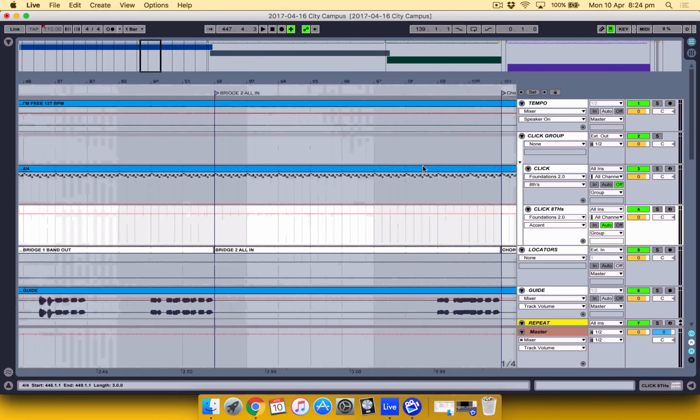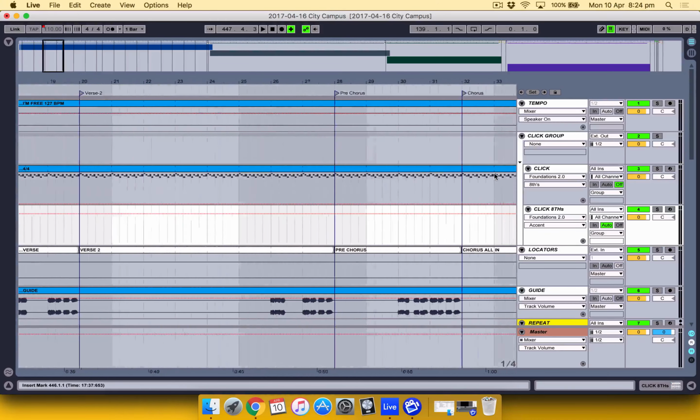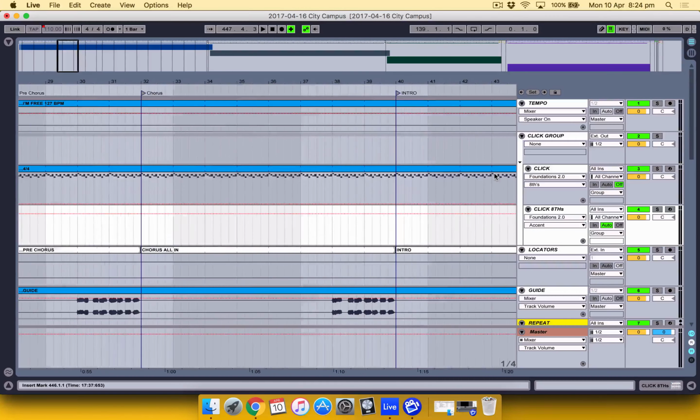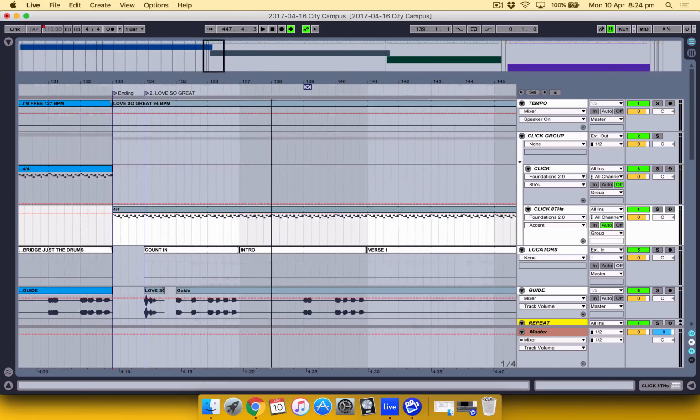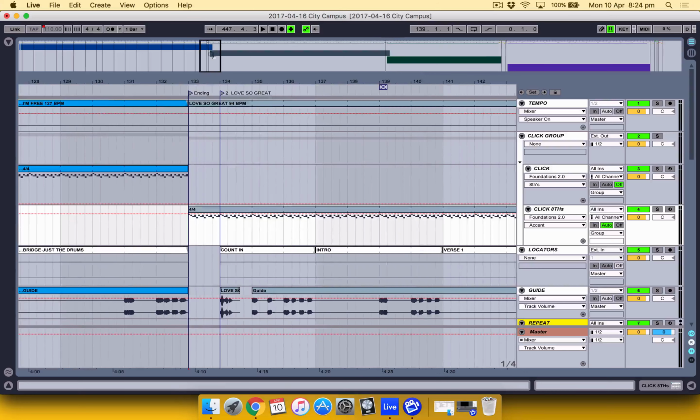For whatever reason, after you finish song 1, say the worship leader comes up to you 2 minutes before countdown finishes, like, oh, okay, song 1 is I'm Free, your usual set list, song 2 is Love So Great, and song 3 is actually In God We Trust. But for this 11 a.m. service, we want to do In God We Trust as song number 2, and Love So Great is song number 3.